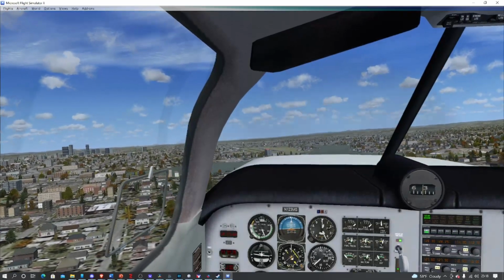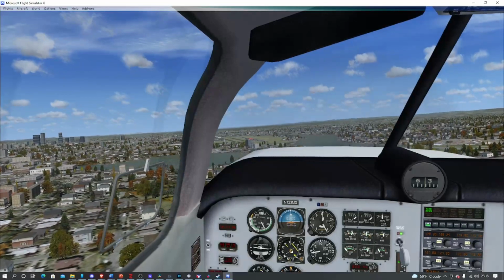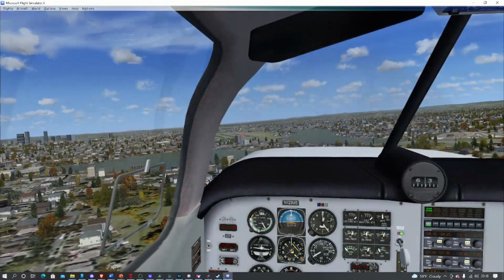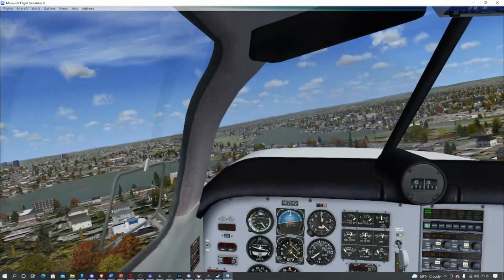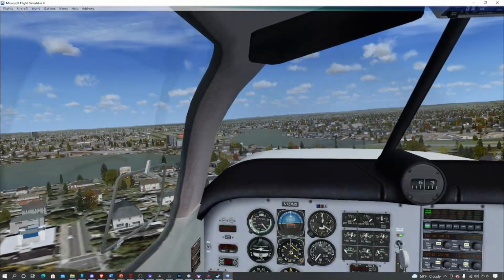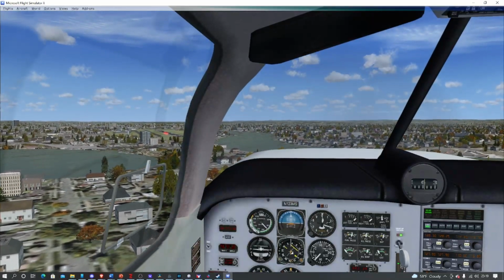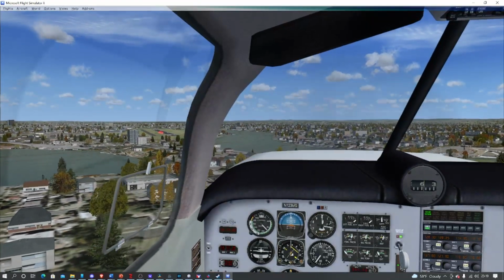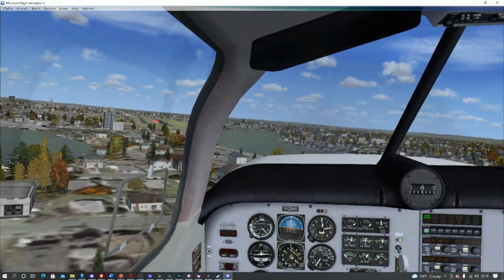Dropping some more flaps. Don't let the power take us away. Bring it in for a nice, easy landing. Let's go intercept the center line over the river. Get this nice airplane on the ground. See? It really is not a big fan of low speed flight, especially when it's heavy like this.